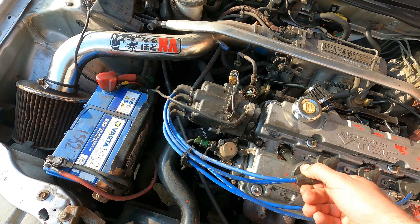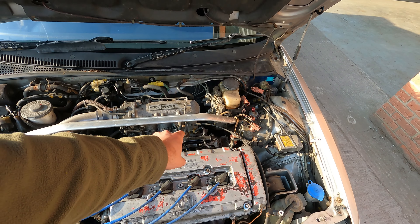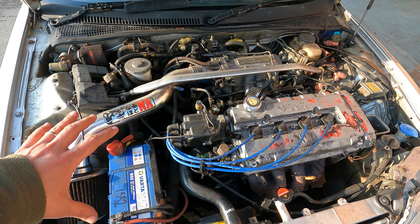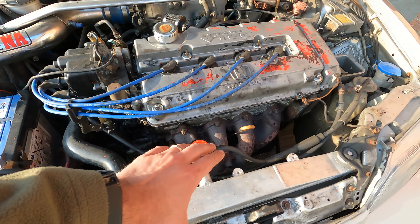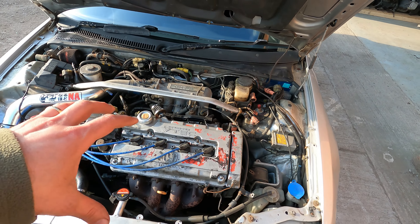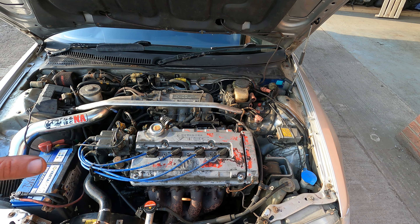The engine is running fine but it has a slight problem on idle - it's hunting for idle all the time. I'm not going to address that just yet because I'm pretty sure it's the gasket for the intake manifold. I'm not going to take all that off because I'm taking the engine out next week. The engine bay is quite dirty and has been oily for quite a long time, so the whole engine is caked in oil on either side. The plan is to take the engine out completely and potentially rebuild it from scratch.